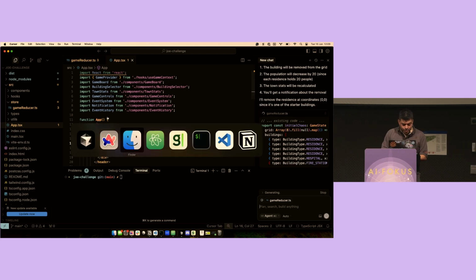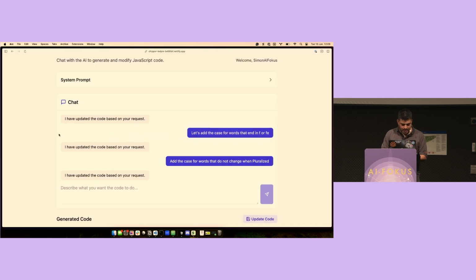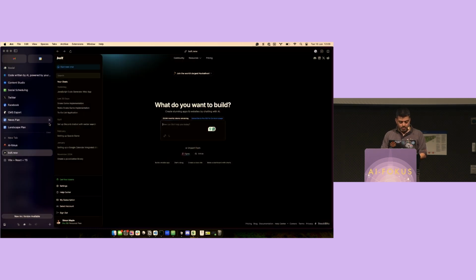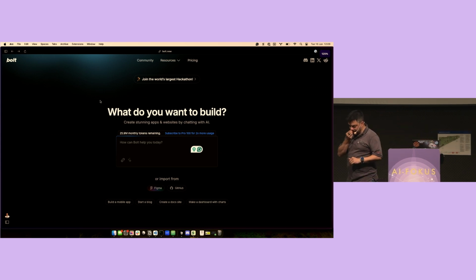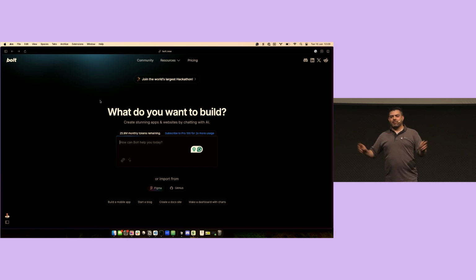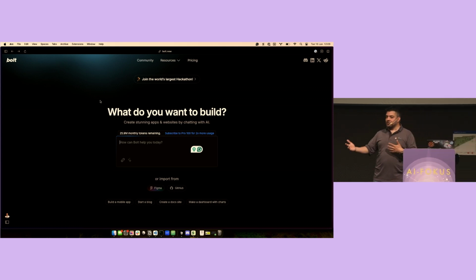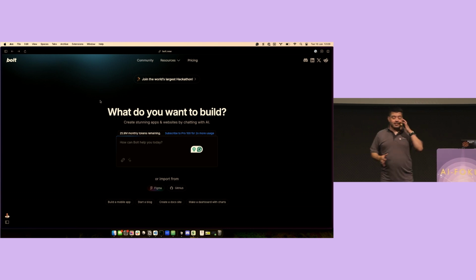The last one I want to show you is something called bolt.new. For those who haven't used it, when I'm using something like Cursor, I want to make multi-file changes and essentially vibe code, I still go into the code, look at the code changes, and validate them. In bolt.new, and if you've used base44 and other tools like that, you can still do that, but the code is naturally more hidden from you. You can see the code being generated, but you tend not to go to that. You tend to click and validate something that's been created.